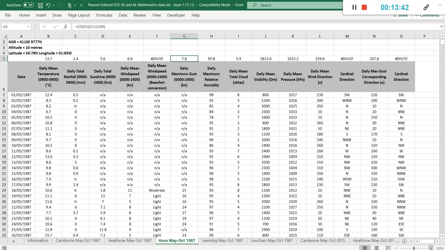In some countries, you might find that the temperature is high and consistently high. In other countries, you might find the temperature is high but inconsistently so. Some days it's very, very high and some days it's very, very low. You might have extremes of hot and cold in certain countries, and yet in other countries where we have a more temperate climate, you wouldn't expect the temperature to get much above, let's say, 25 degrees for an average daily temperature, or much below 10 degrees for an average daily temperature. So it's another useful measure to look into, and there's plenty more of those useful measures.